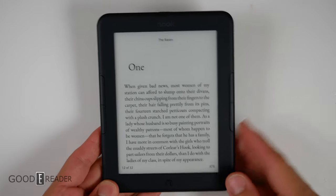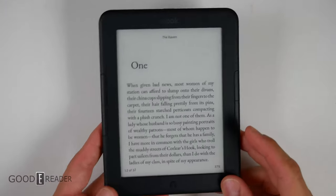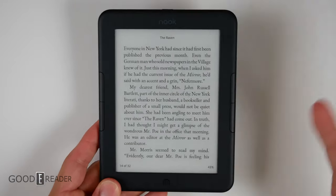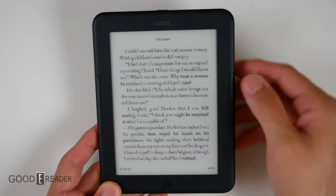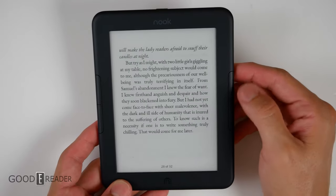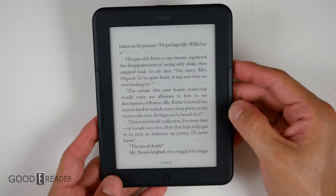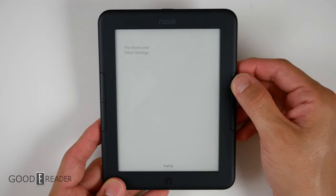The reading experience is very solid, and that's because Barnes & Noble is one of the top three for a reason. They have a little bit of a hidden A2 mode. For example, you can turn pages by swiping, tapping, or pressing the buttons. If you press and hold, you're whipping through the book at lightning speed. What that's actually doing is putting it in a faux A2 mode in order to dilute the image but speed everything up in the process — really cool when you want to do quick navigation.